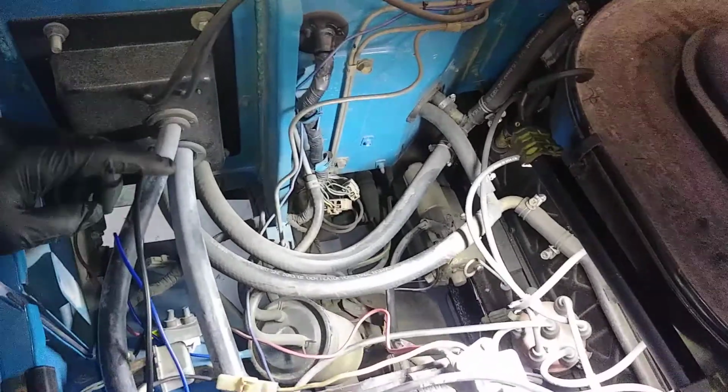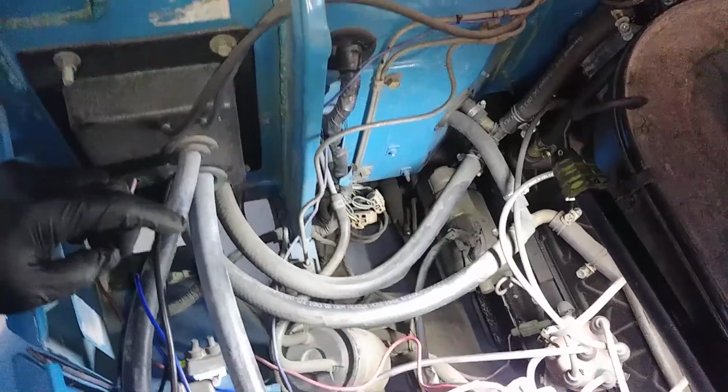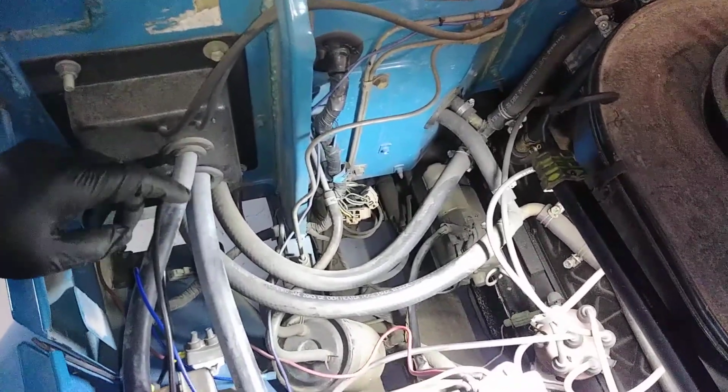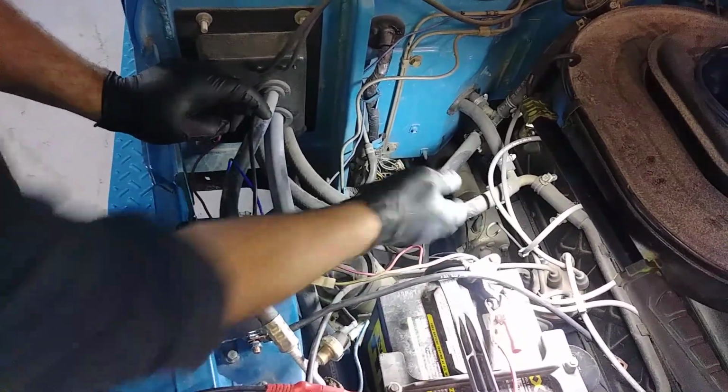Okay, this is an explanation of the auxiliary starter relay install. This is a '77 FJ40. There's only one wire that needs to be cut, and I'll show that to you first.